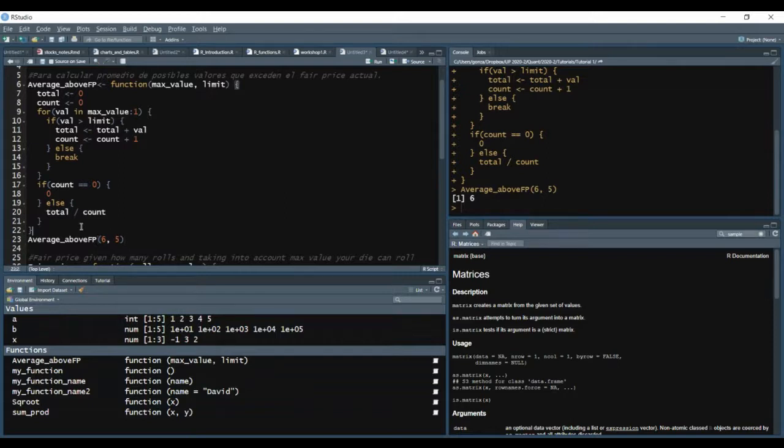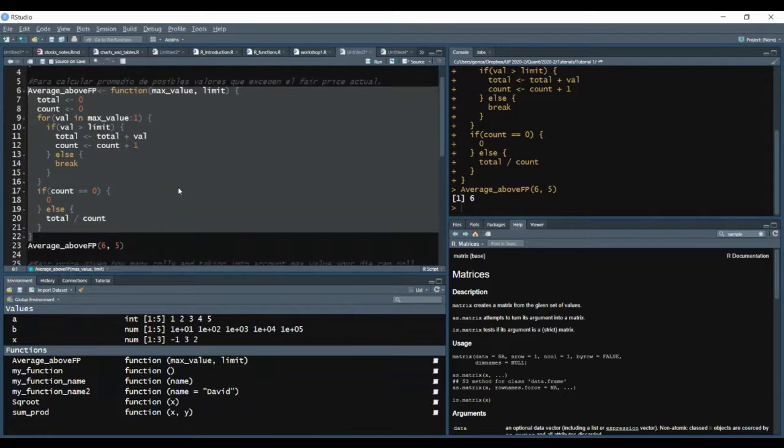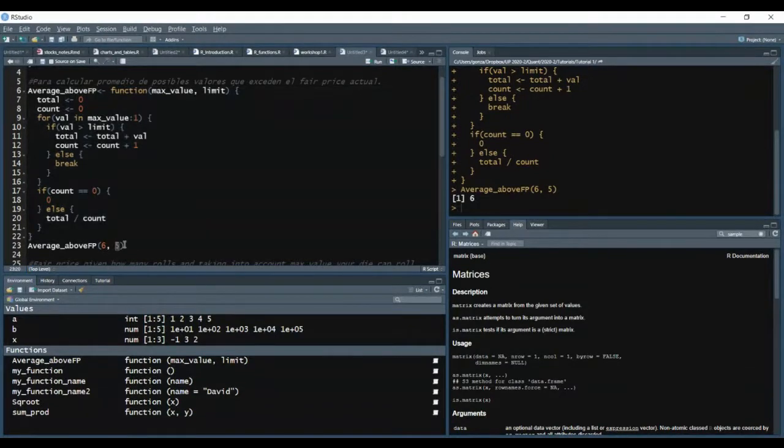So this function gets you the average of those. Why is it getting 6 though? Oh, of the row 5. Okay, so with a limit of 5 rolls, the maximum number that you can strive for is 6.